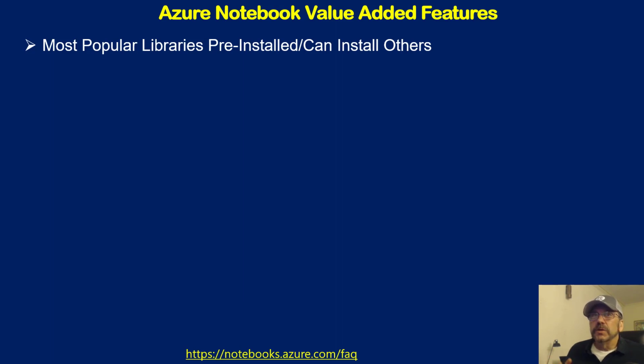But I can't speak for what it is, but it does have most of the libraries I would ever use seem to be there, so that's good. But you can also do an install of other things you want. So I didn't go through an actual install because I couldn't think of a package I needed on top of these, but if you did, you can do your typical pip install or conda install. You can upload data, which I really like. There are some constraints and limits I'll talk about in a minute about how much, etc. But obviously, if you're going to do notebooks, you're going to want to get to data.